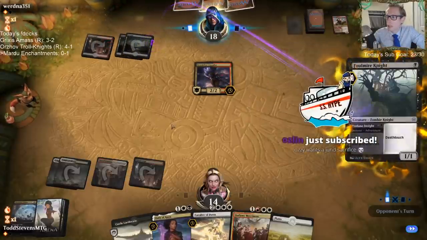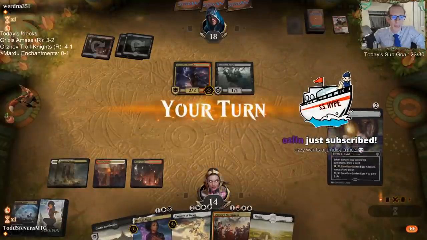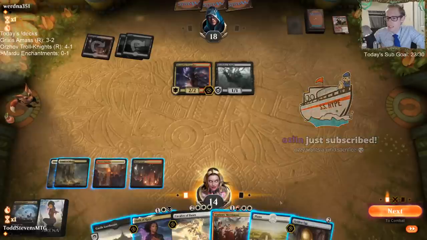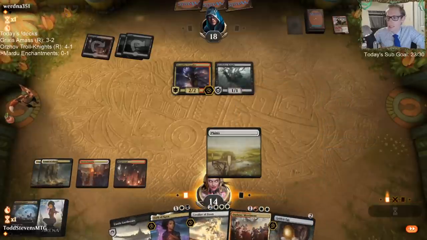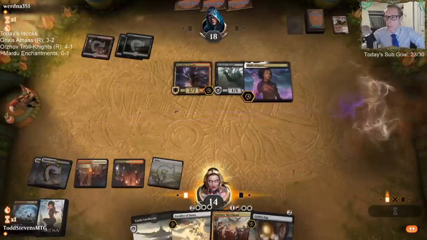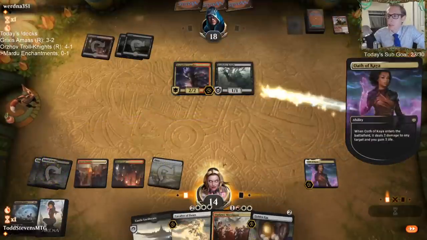Stormfist Crusader. Man, I want to play... Hey, Ozlin! Ozzy wants a Jund Sacrifice. All right. I want to play the Outlaw's Merriment, but I also kind of need to keep on killing stuff. Opponent keeps on playing things I need to kill.